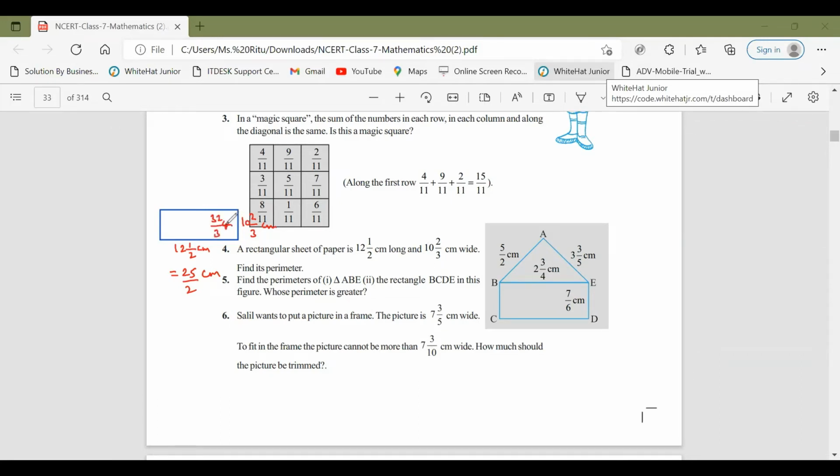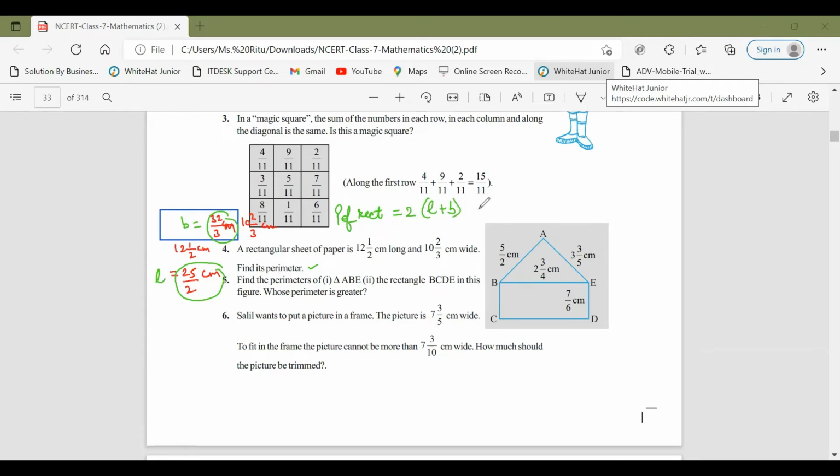Okay. So now we are having length as this. This is your length, and breadth as this. This is your breadth. Okay. Now find its perimeter. So we know perimeter of a rectangle. So perimeter, I'm writing in short as P. So perimeter of rectangle, you just write complete word, equals to twice of length plus breadth. This is the formula of perimeter of rectangle.